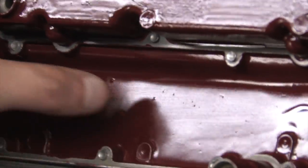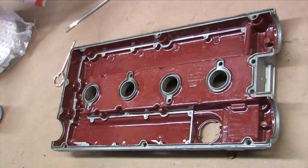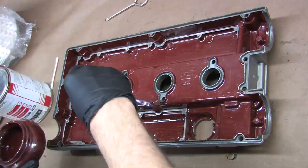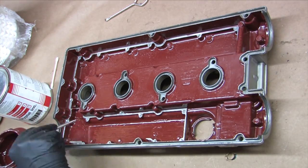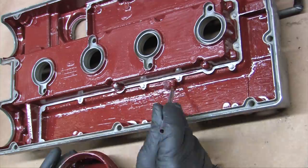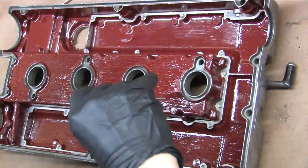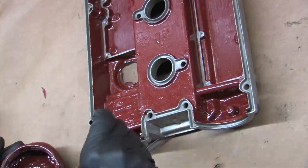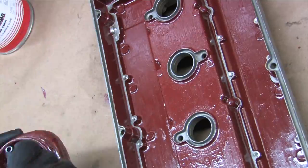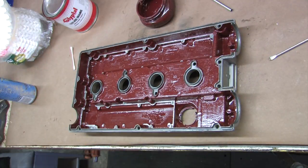I let it dry completely between coats. One week later I gave the valve cover its second coat, done in early August when temperatures in my garage were sustained above 80°F to ensure it fully dried. I put the second coat on gloopy and thick. I don't care about making this pretty — if this product peels off in layers that's a result. This thicker, rougher second coat will more closely resemble a worst-case scenario.